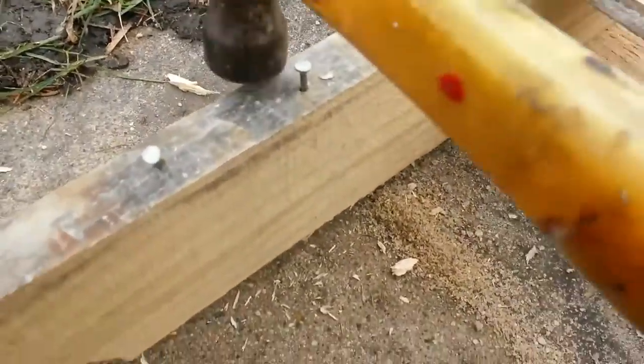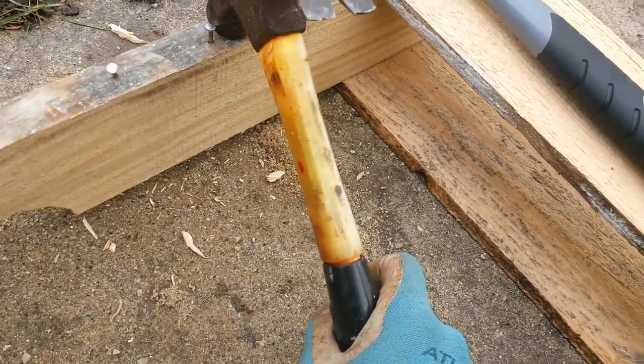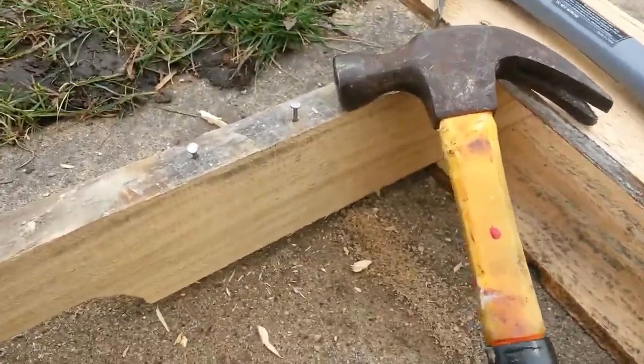I'd rather pull them just in case we need to cut them. But if the top does break off, you can just pound them in. It doesn't really matter. I just don't know if we're going to be cutting them. And then you should probably mark where the nails are so that you don't wind up screwing up your other equipment when you go to cut the wood.